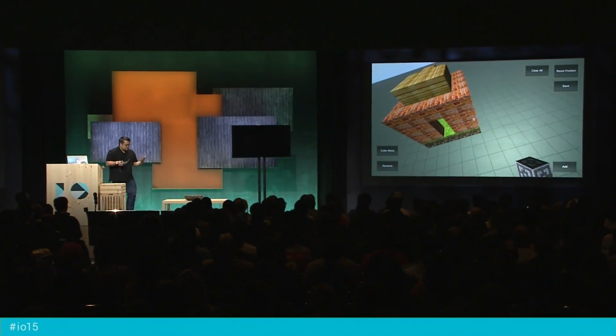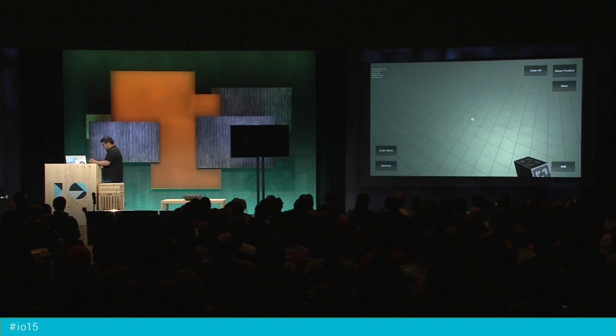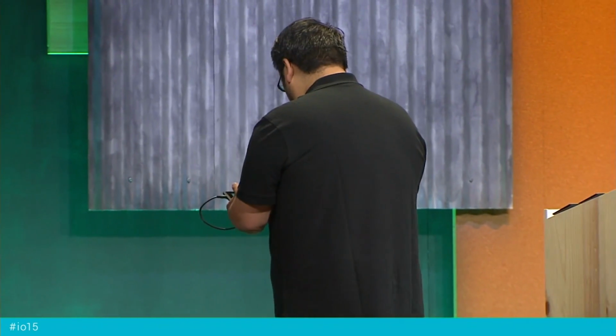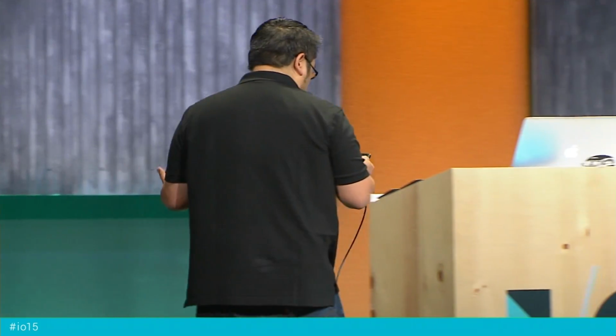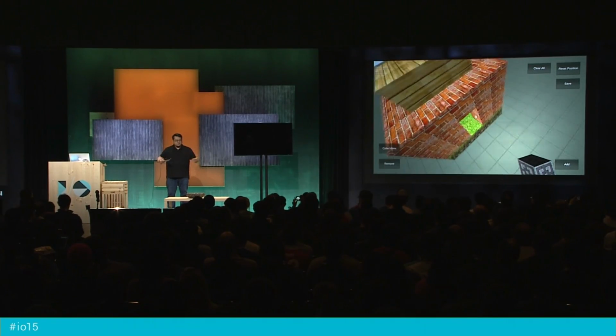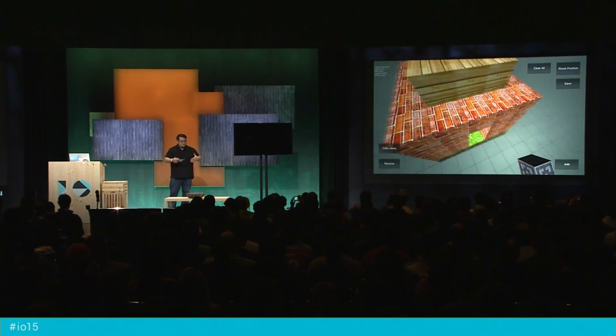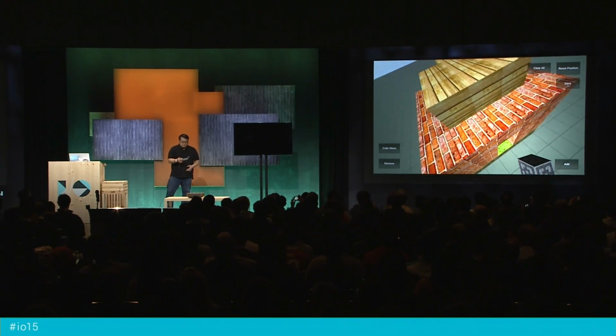But the neat thing about it is that this building is actually here in the middle of the stage. If I come over here to this part, I can build a small tower. And these objects are actually physically located in space. So you can imagine if I actually had a multiplayer version of this, I could build with my brother or sister or my friends in a collaborative manner, and we could all be using physical space in the same way as though we were stacking with real physical objects.